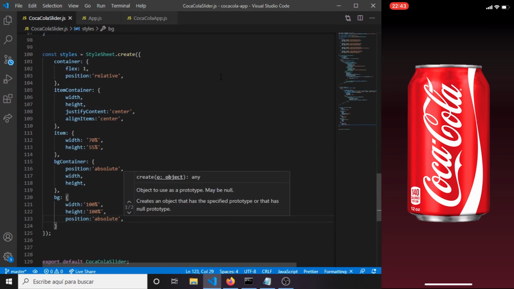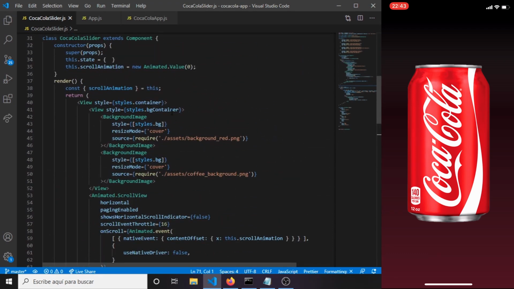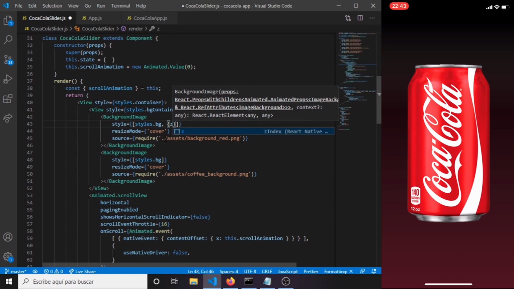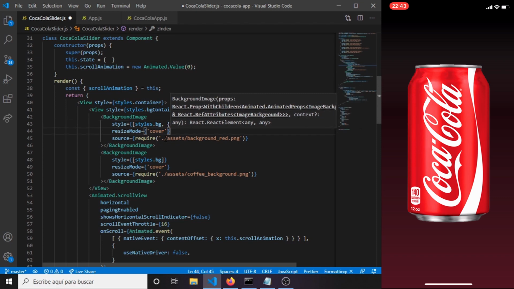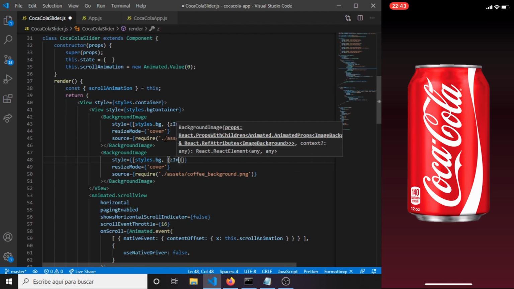So we got it there. And the Z index of this is going to be 1, not 2, I'm sorry. And this Z index is going to be 1.